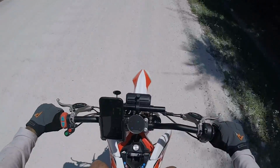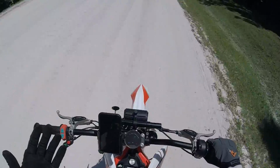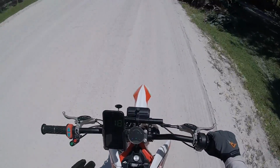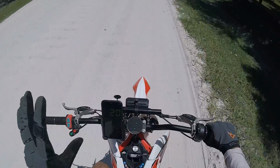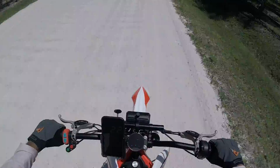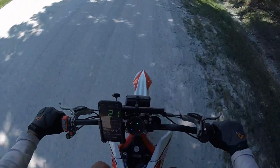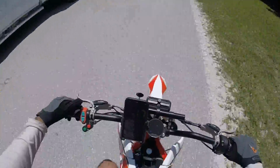Let's see, I mean, we really want to see over 50. That's going to be awesome, because 38 to 50, a 12-mile-an-hour difference in GPS, that's a huge difference with just a reflash and no change in gearing. So let's get out here on a main road and see what that really means. Here's a nice little stretch. We're going to go ahead and open it up.